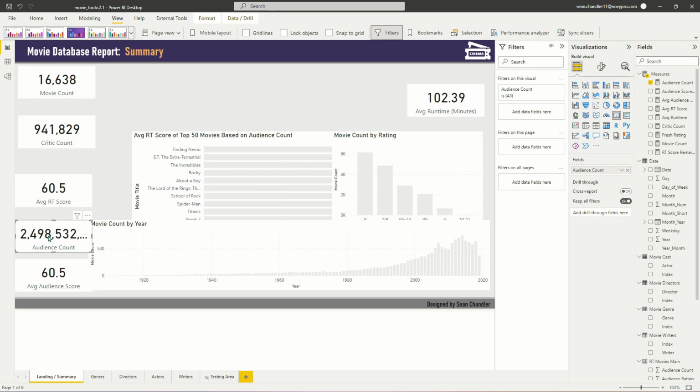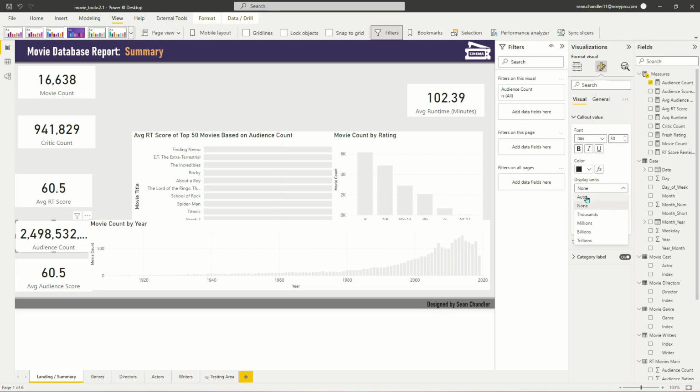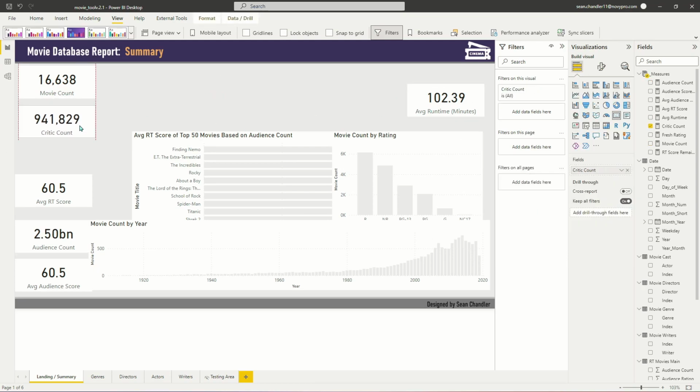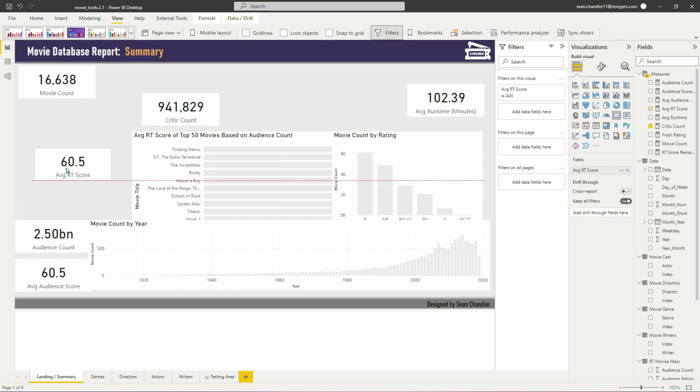I've now cut off my audience count a little bit. That's no problem. Since it's such a big number, I'm actually going to go up here and set this to auto and see what it comes up with. It looks like I've got about 2 billion. So I'm going to go ahead and add 2 more decimal places there. If you want to play around with whether or not you like billions or millions more, hey, that's absolutely fine. I'm actually going to keep it on billions, but I'm going to keep 2 decimal places. And now I'm going to drag everything back into the proper order.